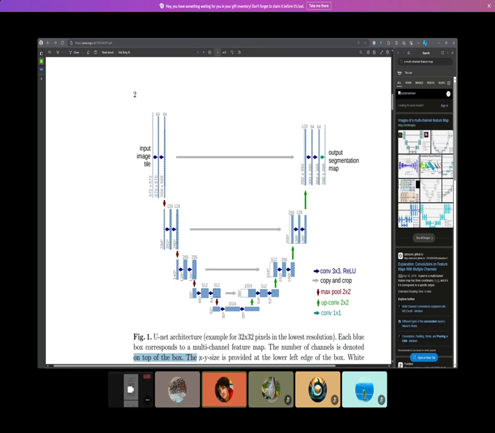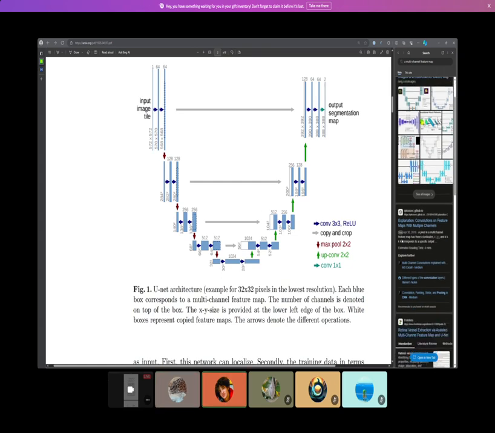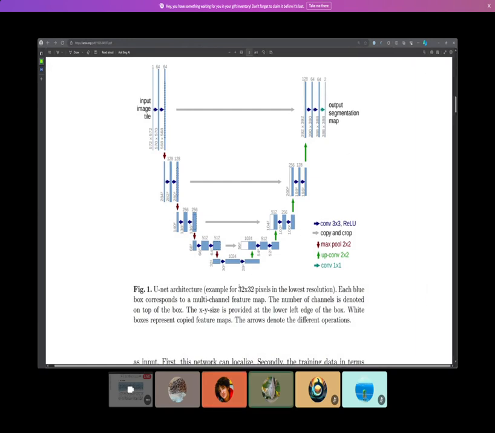Yeah, so I might be mistaken, but the numbers 284, 280, 572, 570, I don't know if this is the size of the input image or the size of the convolutional net. What do you think it is? I would guess the size of the convolution. Yeah, that's probably what it is.